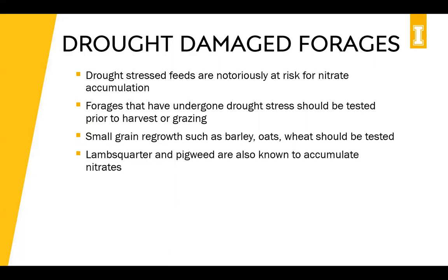So forages that have undergone this drought stress should be tested prior to harvest or grazing. I think some people historically have thought, oh, if I just cut it, the nitrates kind of dissipate out, just kind of like some of the other forages. Once you cut it, those prussic acid poisonings, things like that, release, but that's not the story for nitrates. When you cut that, if it has nitrates in the plant, they're going to stay in the plant.